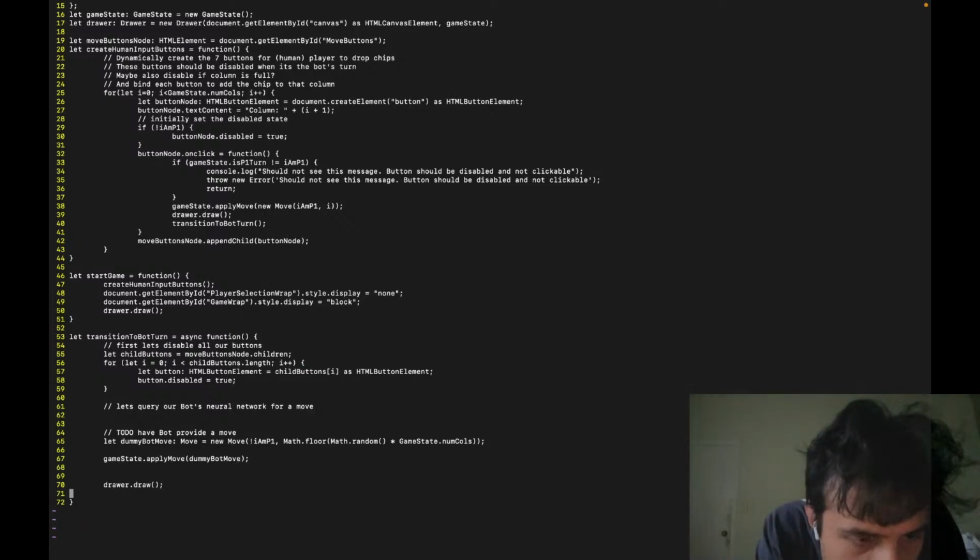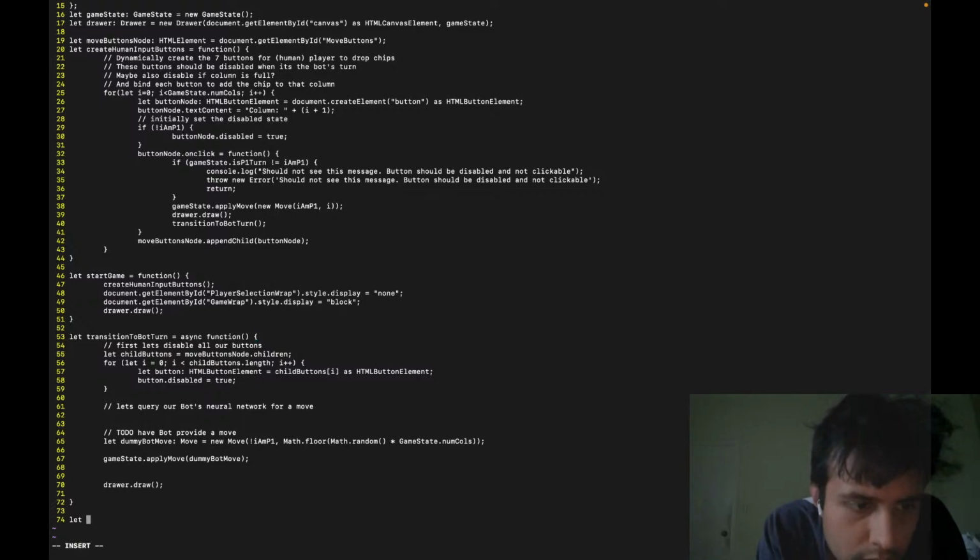And then what? So after we apply the move, then we need to transition to, let's copy that. Shift G. Let transition to human turn. Let's have that be something, and let's make that async too.